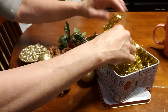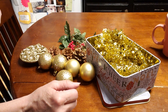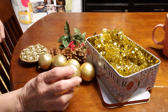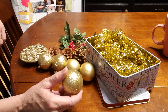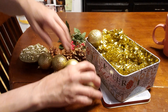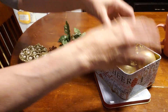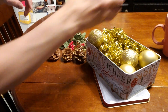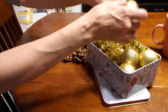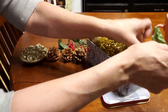A little bit of different heights at different parts of the box. I like to use odd numbers when I'm doing anything artistic. There are actually studies that show that odd numbers are more appealing to the brain. So I'm going to start with a few ornaments. Let's put some leaves around some of those ornaments too — these are just some of the holly leaves.